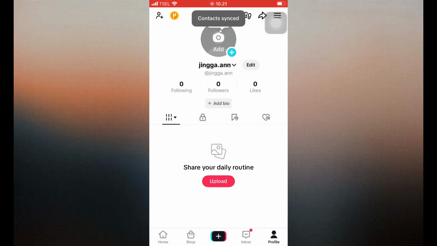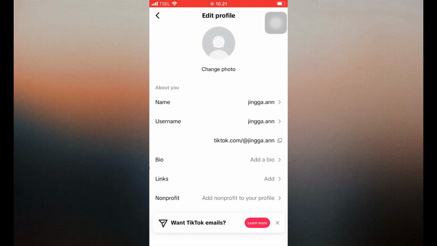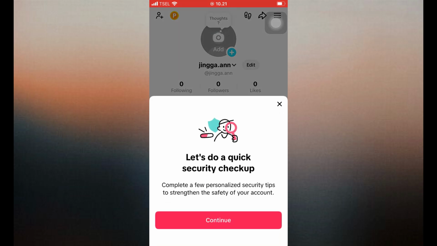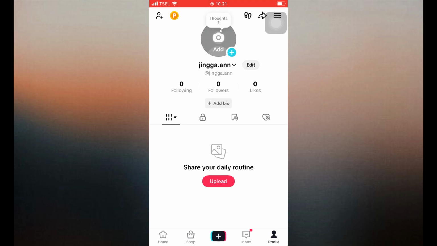You're now logged into your brand new TikTok account. You can personalize your profile, start following others, and post content right away. The best part, you can easily switch between accounts using the Switch Account feature. No need to log out and back in. And that's it. You've successfully created a new TikTok account on your iPhone. It's fast, free, and doesn't require you to delete or log out of your old account. Whether for fun, business, or creativity, you now have a fresh TikTok profile to explore and express yourself.